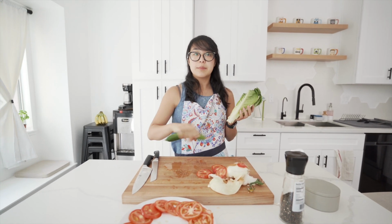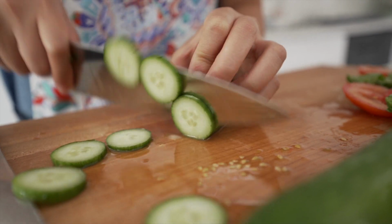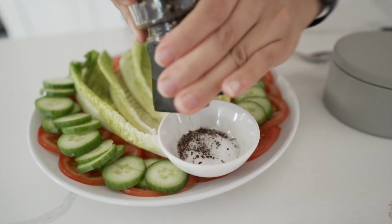Right. I have some romaine lettuce and some Persian cucumbers. I'm just gonna cut these for the plating. I'm gonna use this lettuce at the bottom to help absorb some of the extra oil from the stir fry. We're gonna make the salt, pepper, lime dip. Just gonna use some salt.